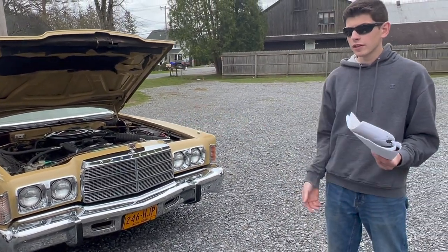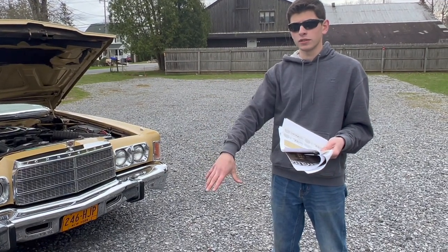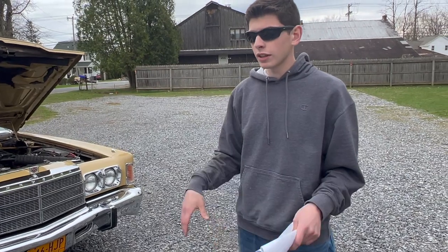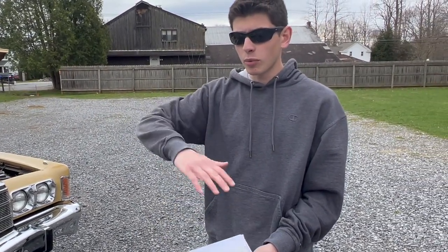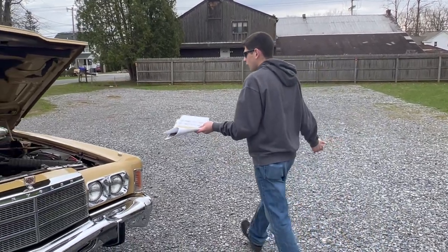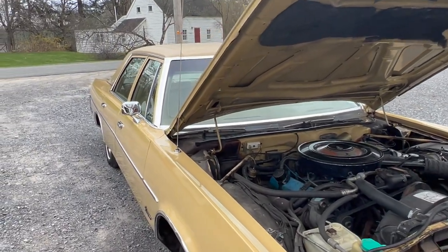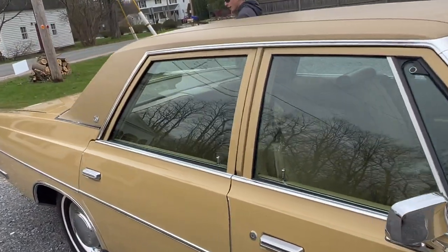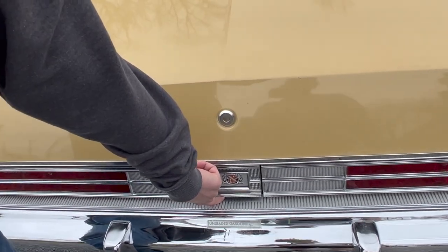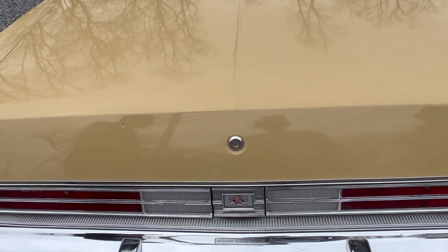That's really odd because you'd think the wagon would have the bigger tank. Probably less room — maybe they dropped the floor lower for the optional third seat, so the tank might be shallower. Also, this is a rear fill, filled on the driver's side, over the license plate. I actually love this gas cap situation — it's hidden back here, and when you flip it open it just goes boom, right up. I always think it goes behind the license plate — that's luxurious.